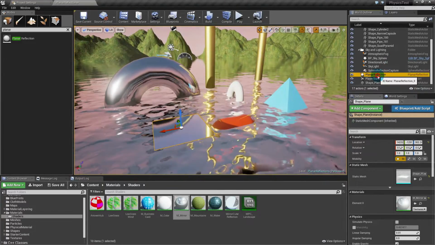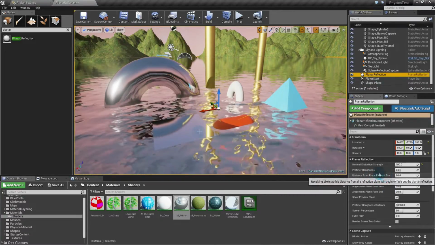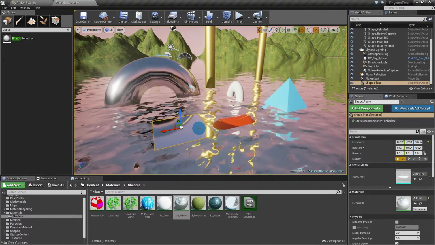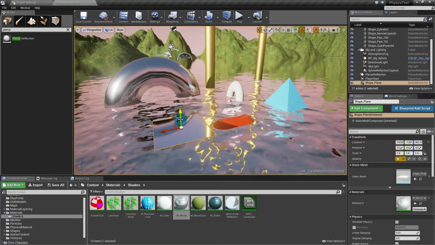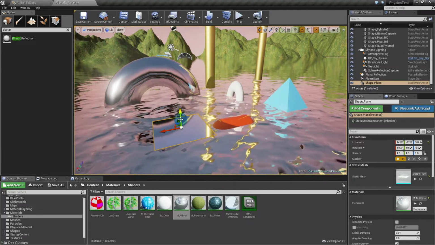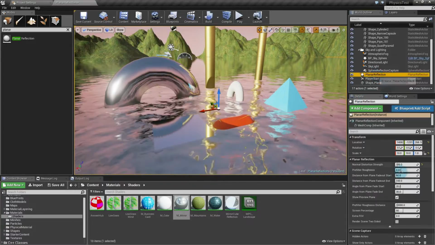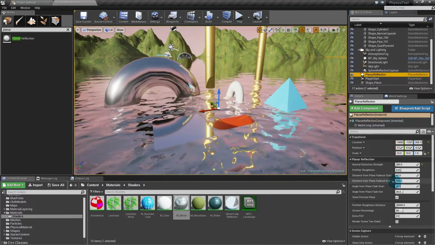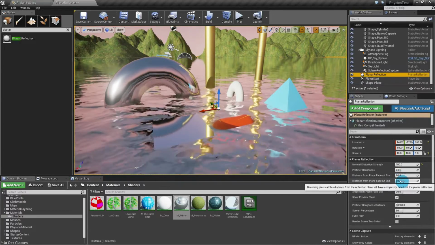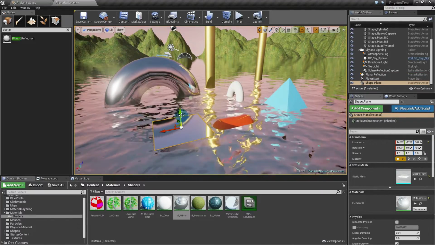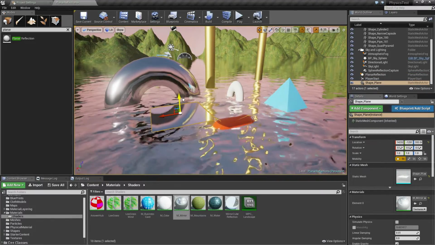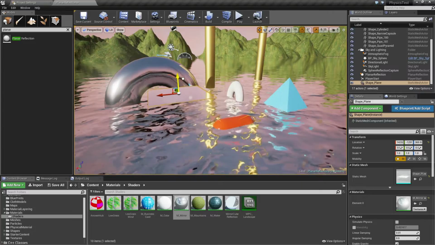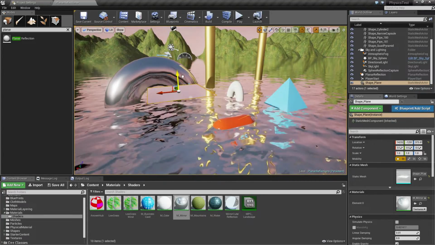Now back to that option, planar reflection, distance from plane fade out start. What this means is, if everything that's pointing the same direction as the mirror gets its reflection, you gotta have some way to make walls that are really further away from the mirror not get reflection from it. So you have this fade out start and end. It's a way for you to control the distance of the fade out. So my start is at 60 and end at 100. What it means is, when this plane is 60 from the reflection plane, the reflection will start to fade out. When it's 100 away from the plane, I have no more reflection from the planar reflection.